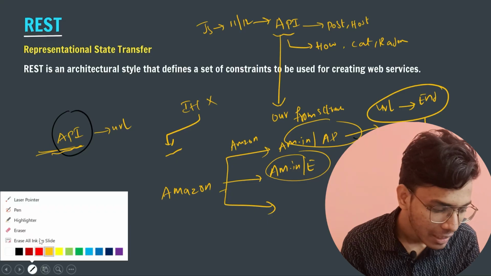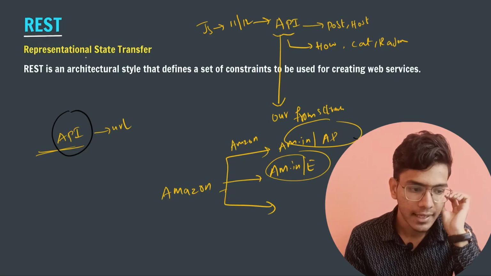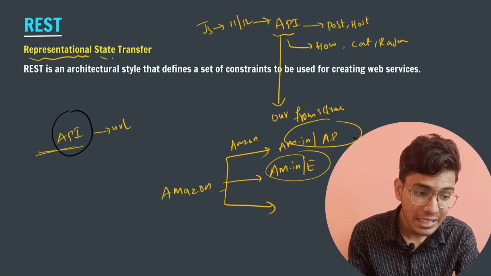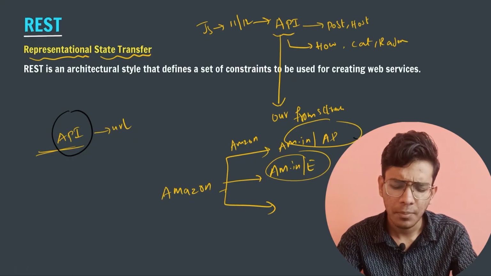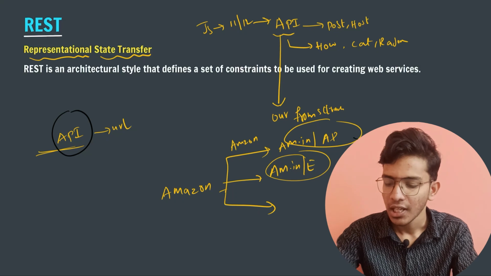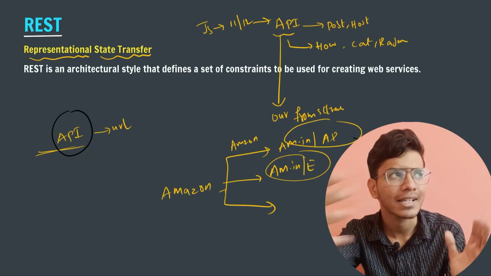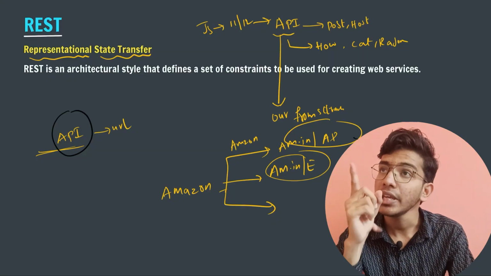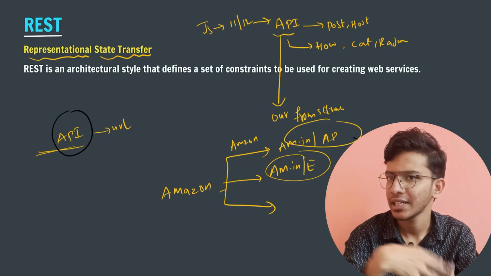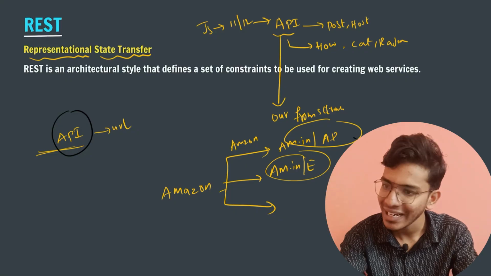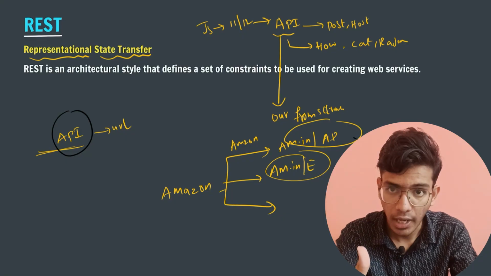Okay, so here let me clear all the things on my screen. Okay, now what is REST? The full form of REST is representational state transfer. I know the name is long, but the basic understanding of REST is that REST gives us a set of rules. For example, if I have to draw parallels with other technologies, we have studied Java. In Java, there are a lot of concepts, like backtracking, dynamic programming, graphs. So these all are concepts, right?